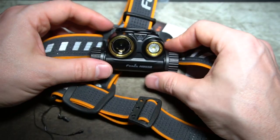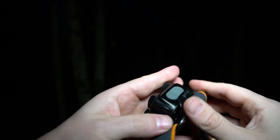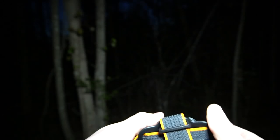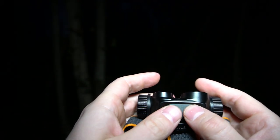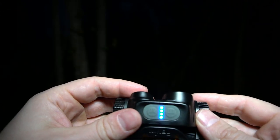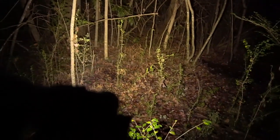I got it to try it out to see how I liked it, but I'm going to be returning it. At least y'all are getting to see a video of the light, so hopefully this helps if you're looking at it. Now we're going to check out some of the beam patterns outside. You've got your floodlight beam and your spotlight beam. You press that button and you've got full bars meaning a full battery. You can press and hold to lock it into lockout mode.